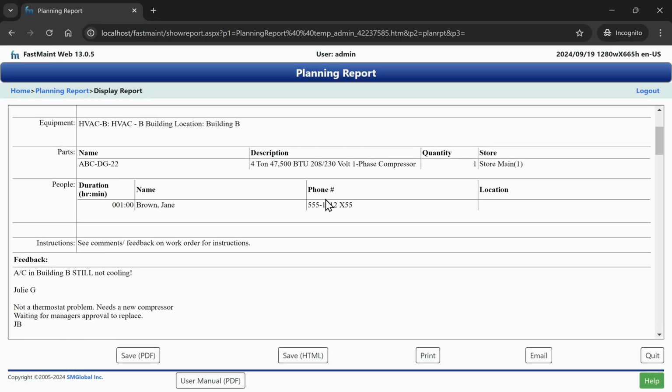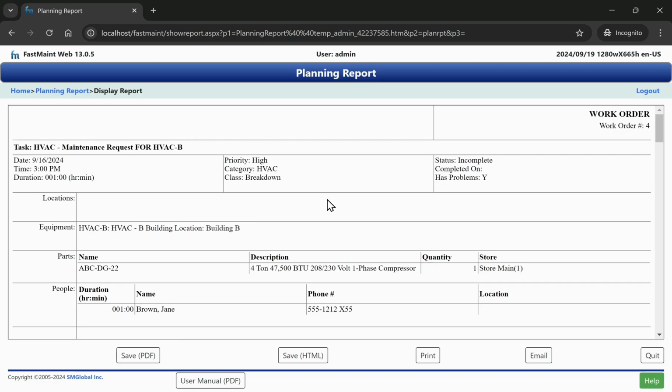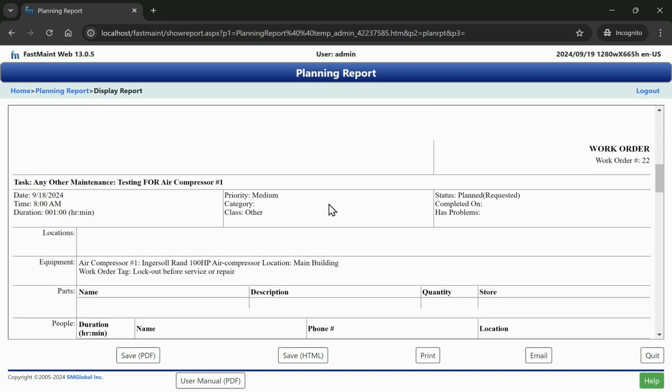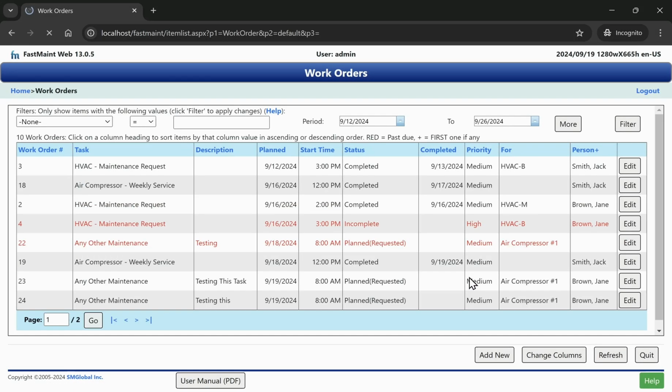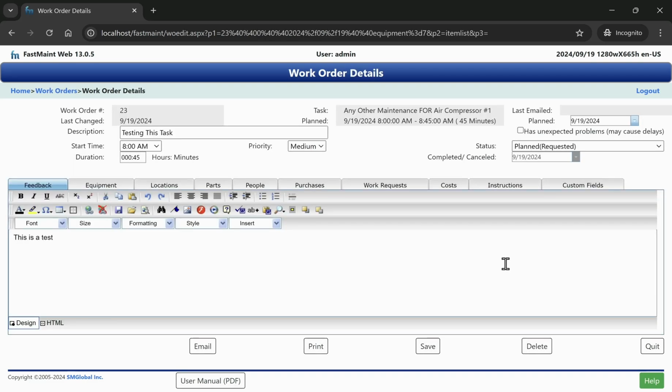Review the work orders that are displayed as per the report template you chose earlier. You can save the report as a PDF file, print it, or email it as a PDF to someone else. Work orders can be closed one by one, or by email updates, if they are being emailed to maintenance people. For more details on email updates, see the video on using email to process work requests and work order updates.